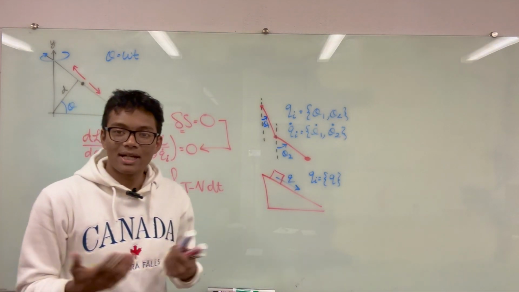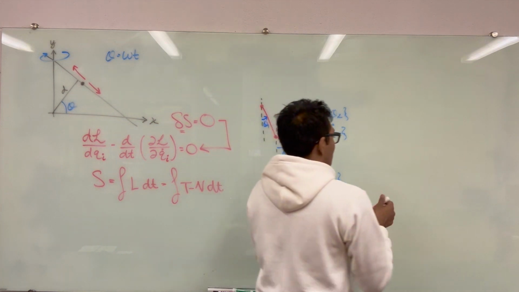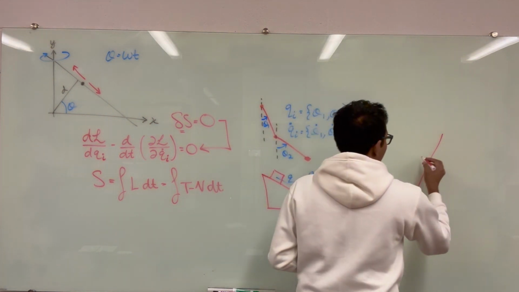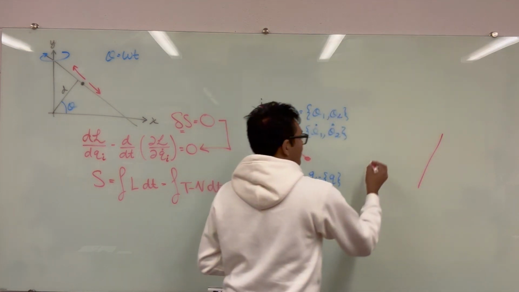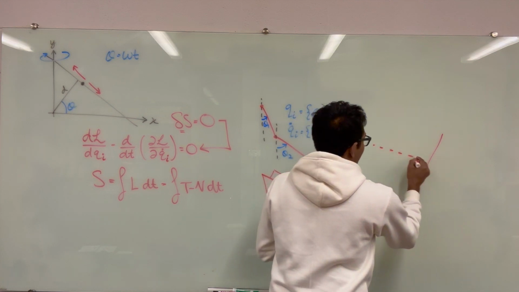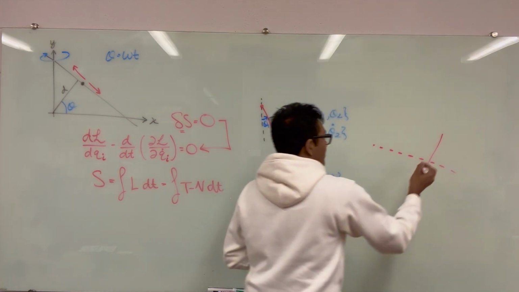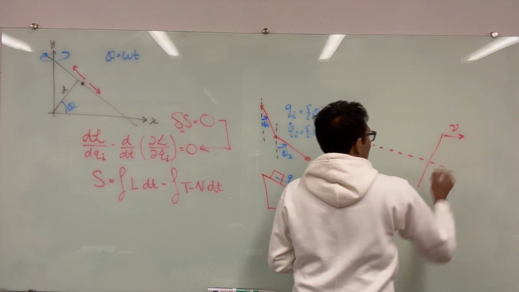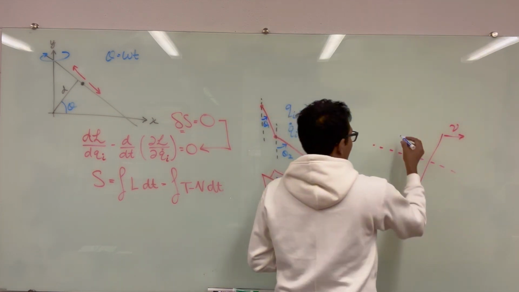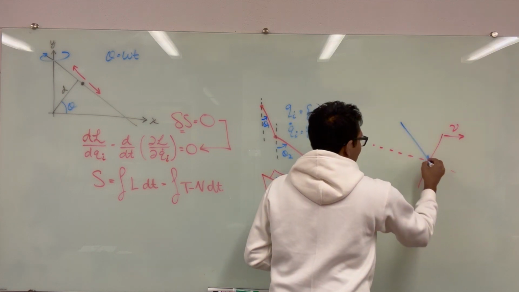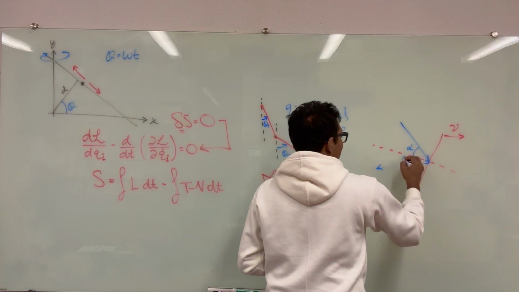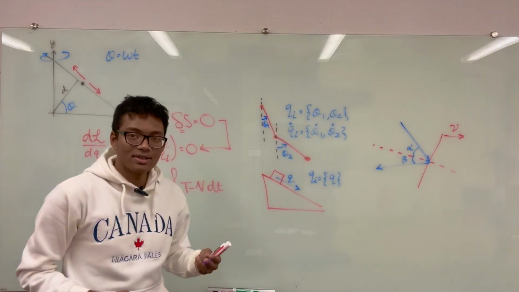If you have, for example, light bouncing off a mirror, this is a problem I actually solved in my paper published in the Astronomical Journal. If I have light bouncing off a mirror, what are my generalized coordinates? Well, first thing you want to do, draw the normal line, and then the mirror is heading in this direction with the velocity v, and it's angled at some angle theta. And let's say a beam of light comes in over here and exits over here, and the two angles of incidence and reflection are not necessarily equal.